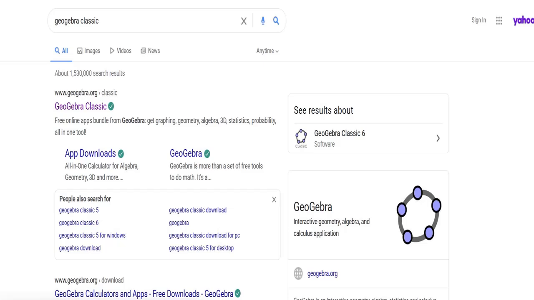Hello friends, we have been seeing about the basics of normal distribution theory in our last session. In this session, we will see how these normal distribution charts can be brought alive using a tool called GeoGebra. We normally go for the GeoGebra Classic version. Go to your browser and just type GeoGebra Classic.